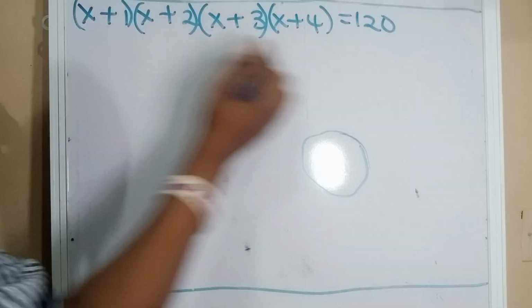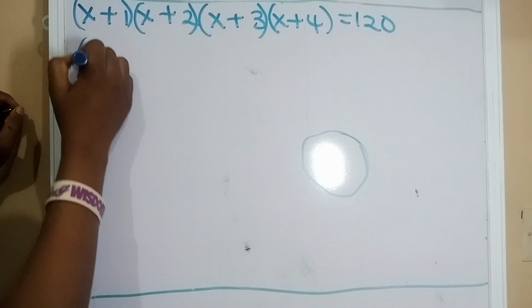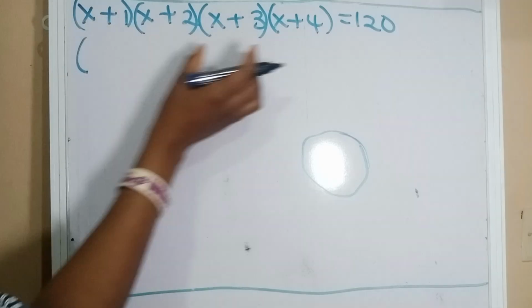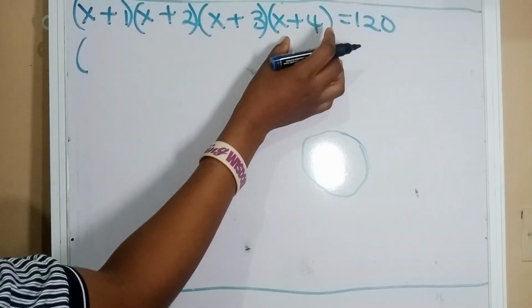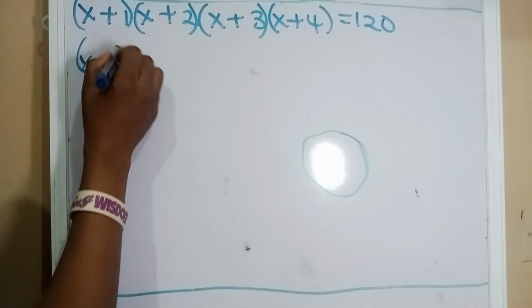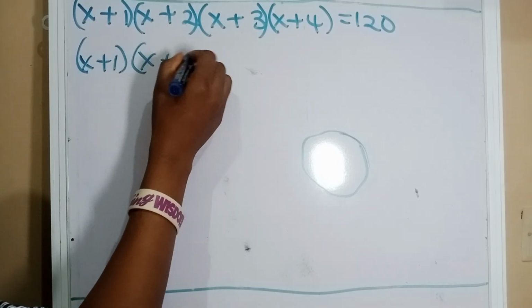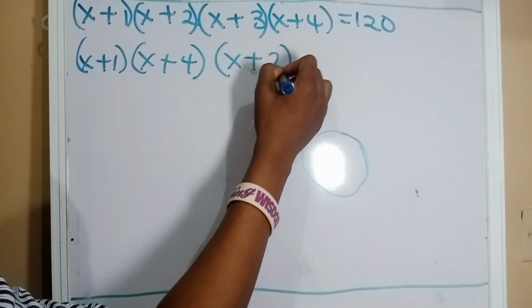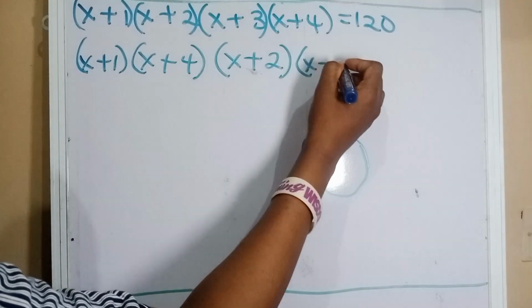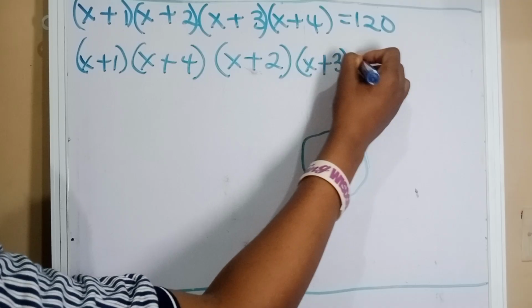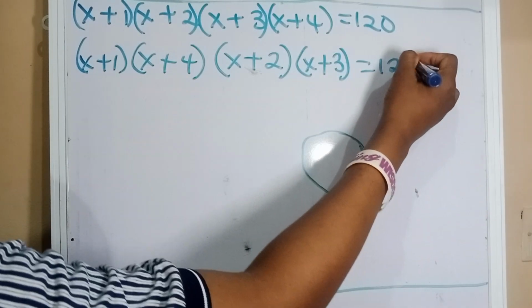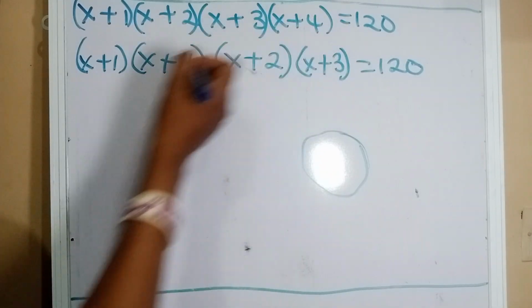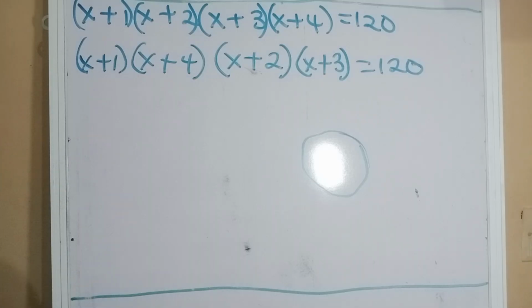Okay, so we have this question and we're going to solve it right now. So I'm going to group this and this together. Why am I doing so? There's something common when we group them this way, okay? Well, if we're to multiply them just like this, we won't get that common item.